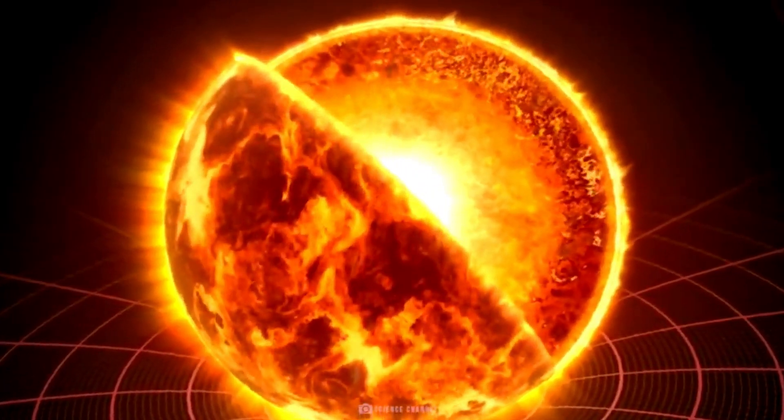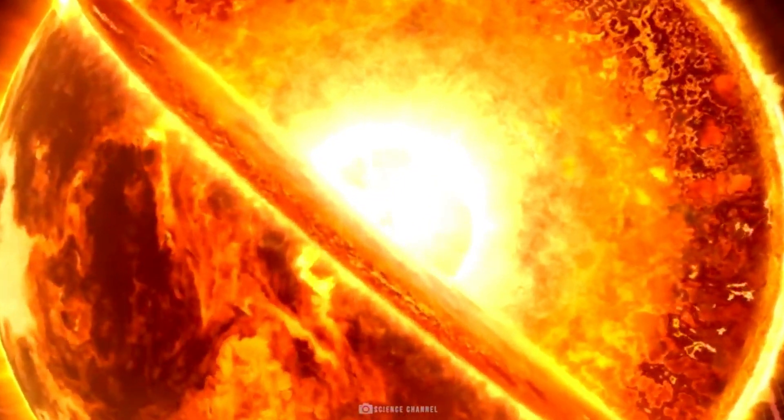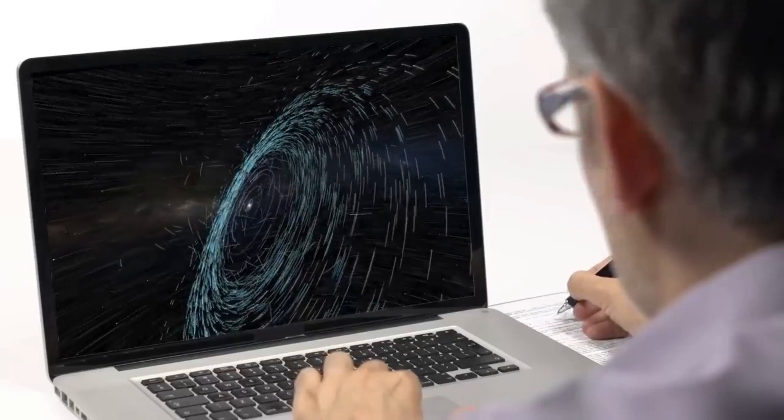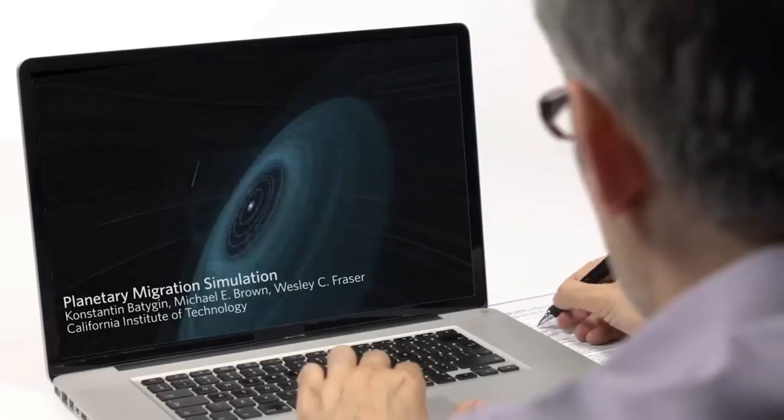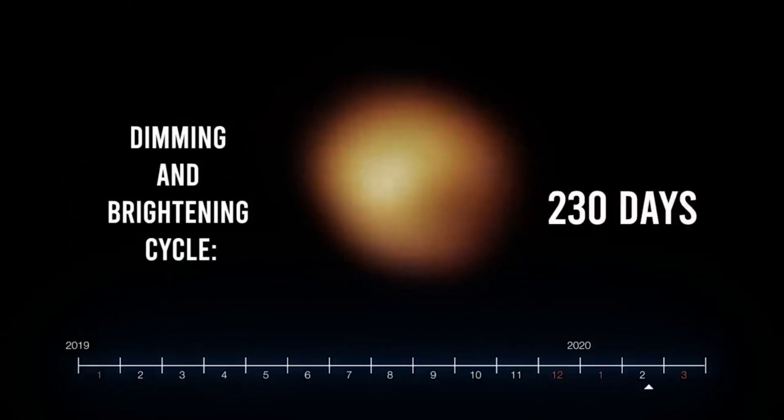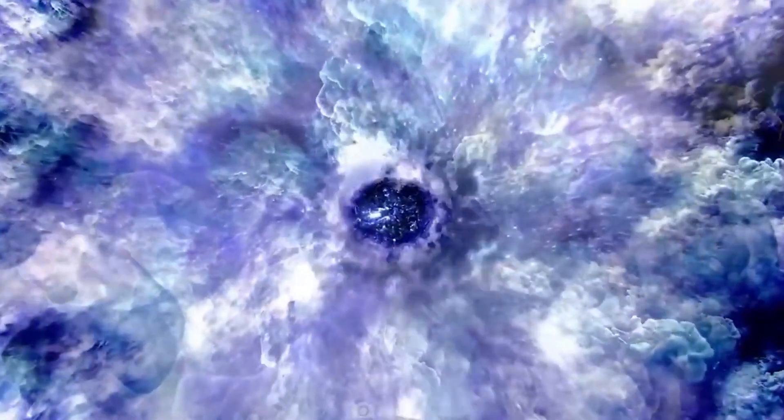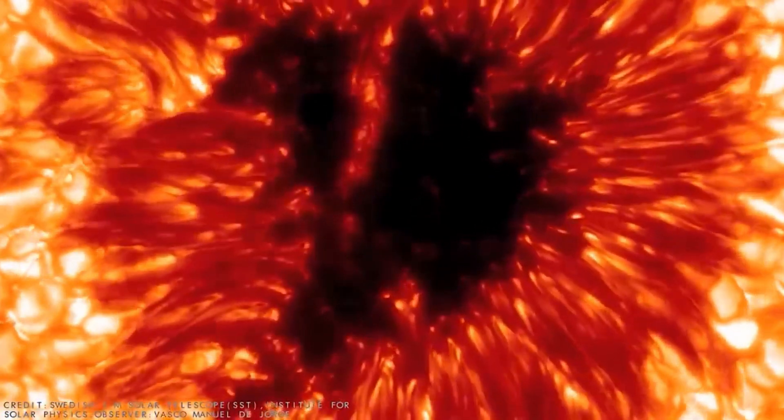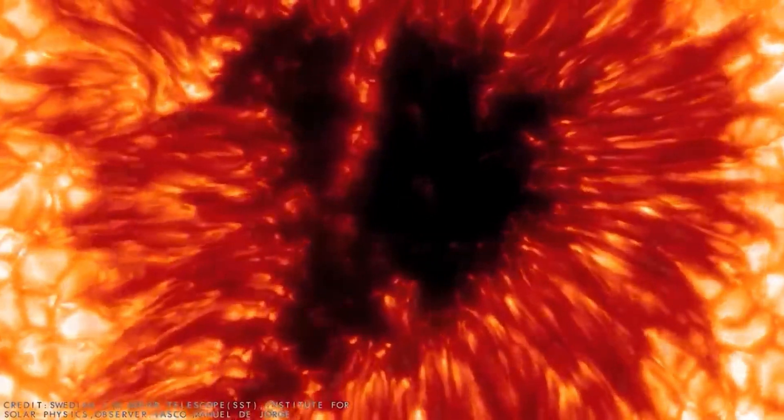Consequently, in accordance with its larger dimensions, Betelgeuse would be further along in its life cycle. Similar to the Sun, these massive stars commence by fusing hydrogen into helium within their cores, but they rapidly progress to helium fusion, culminating in carbon formation. Carbon then undergoes further fusion to create heavier elements around the core. Lighter elements burn in outer layers, leading the star to expand outward like a heated plasma balloon. Sio and his colleagues employ computer simulations to monitor the evolution of stars from birth to old age, enabling them to calculate the anticipated pulsations at each stage. Their findings indicate that all four pulsations, ranging from the 2,200-day cycle to the 185-day cycle, can be attributed to a pulsating star in the late stages of carbon burning.